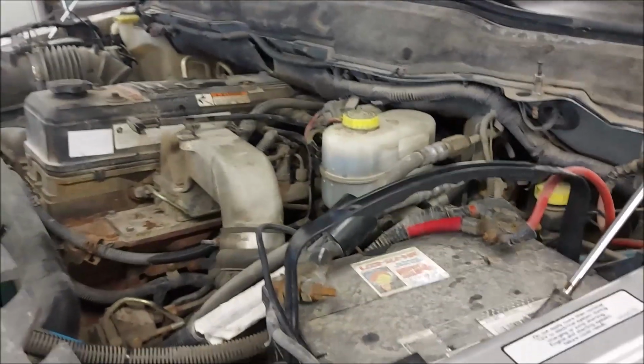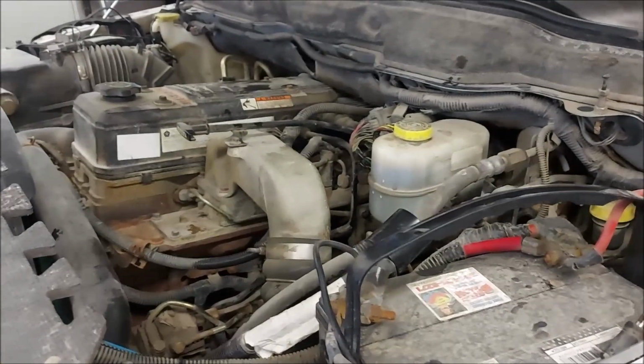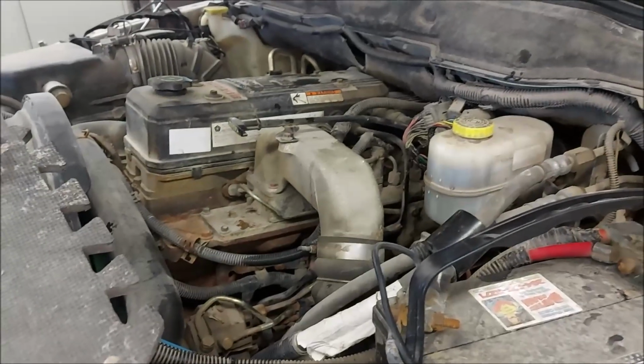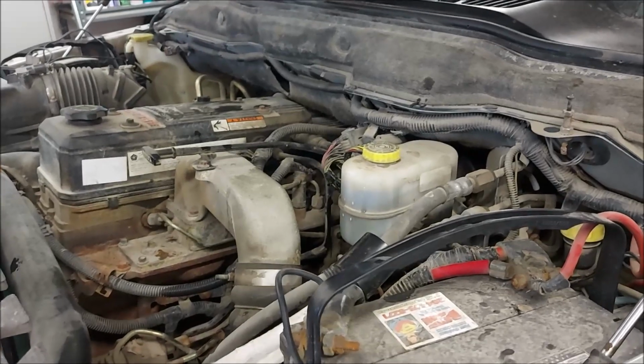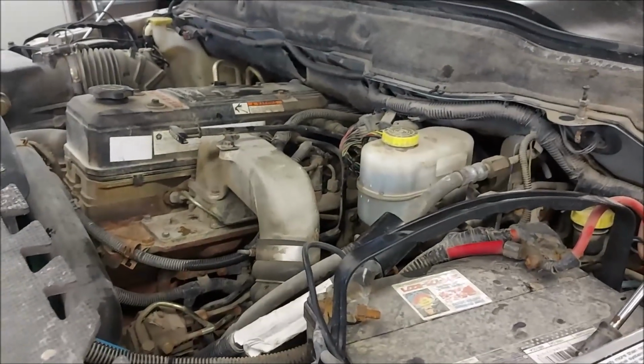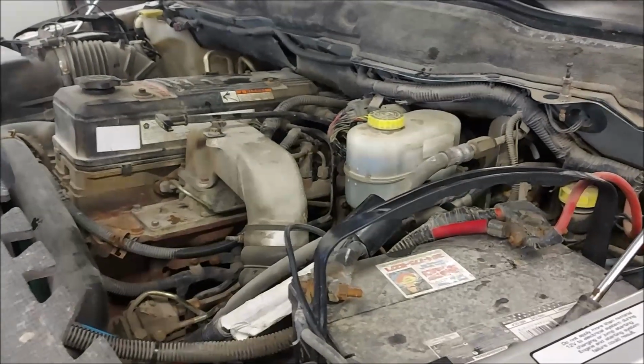I have an oil change to do. However, my oil change pan is laying outside under 3 feet of snow, so I'm not sure what's going to happen there. We'll consider that once we get the brakes bled and the wheels back on.